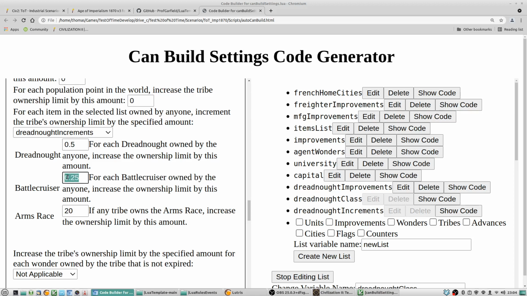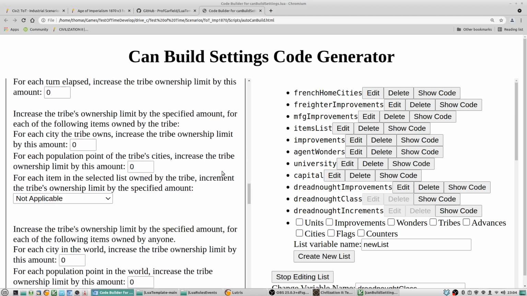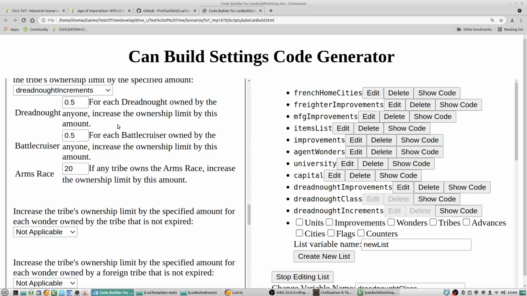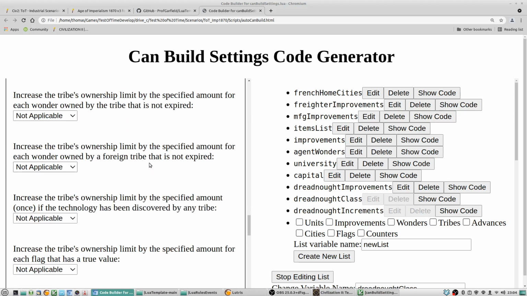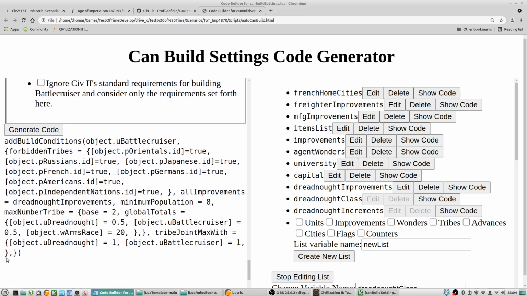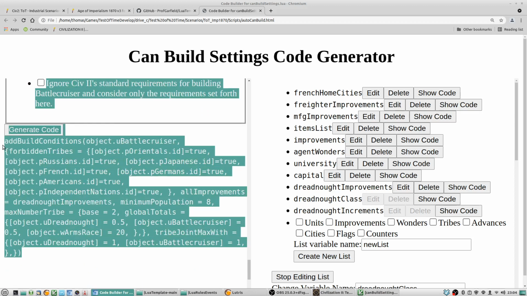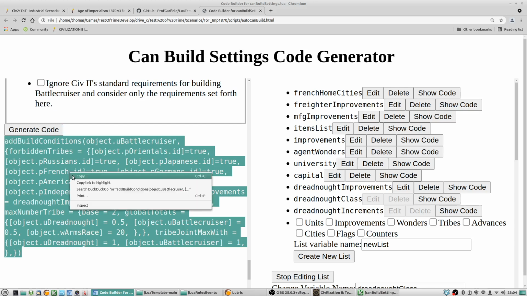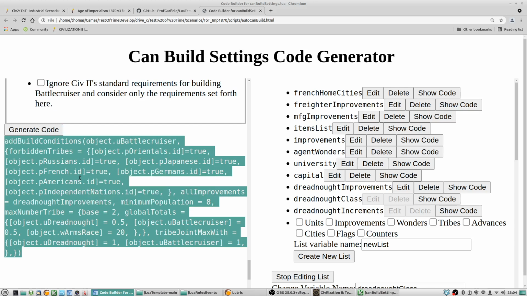And for each ship built by anyone, the British can have 0.5. That includes ships that they already own as well, and increases their limit.